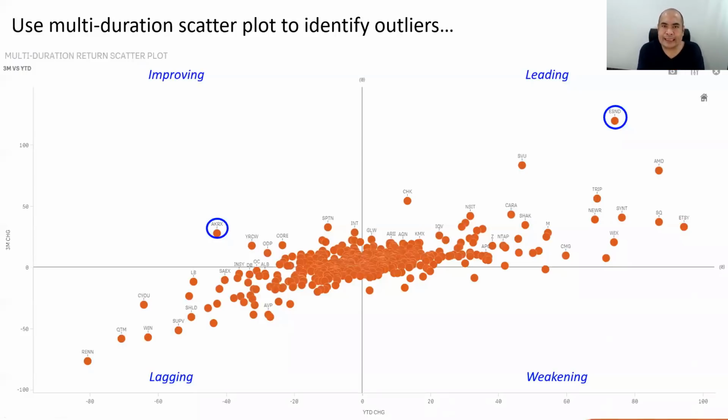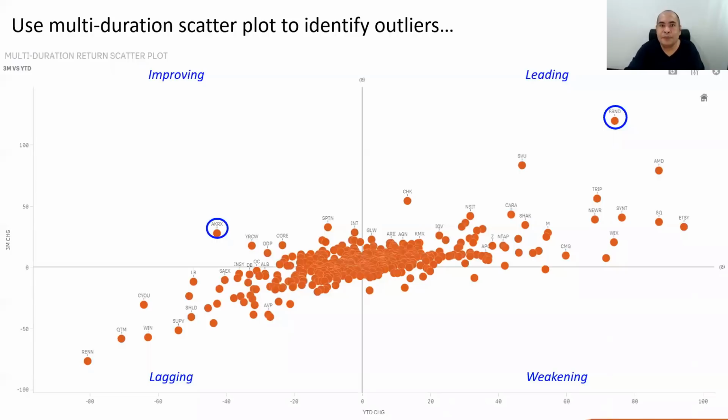It's basically the same story as told by the relative performance ranking tables that we were looking at right now. But now the story becomes richer because you're comparing short duration, longer duration, and you're visually able to see which are outperforming over short duration and which ones are underperforming over a longer duration. Easier to see, easier to prioritize.